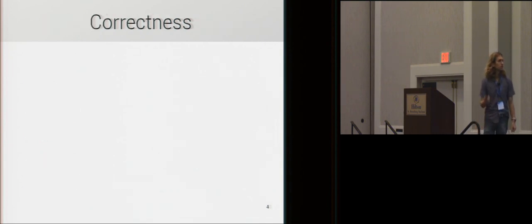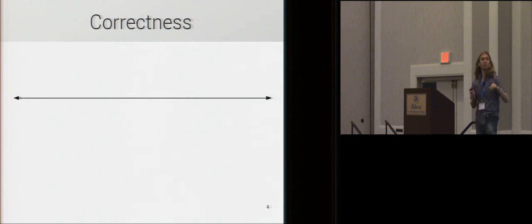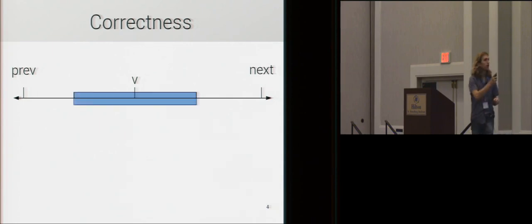And so, correctness. This is actually a very difficult topic with regards to floating point numbers. So I'm going to go over exactly what it means to correctly print a floating point number. So, starting here, we have the real number line. This is all the real numbers. And on this, I'll put V. V here is a specific floating point number. It takes a discrete point on the real number line. Then we have a previous and next floating point number. So, this is the number before V. There's no floating point numbers between previous and V. And there's no floating point numbers between V and next.